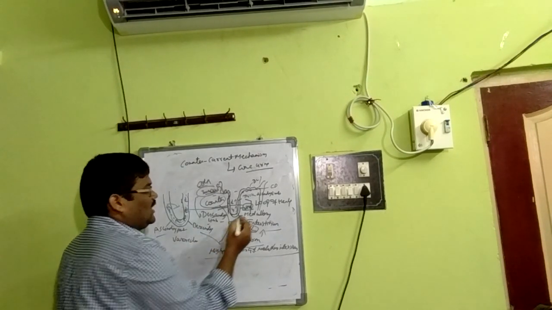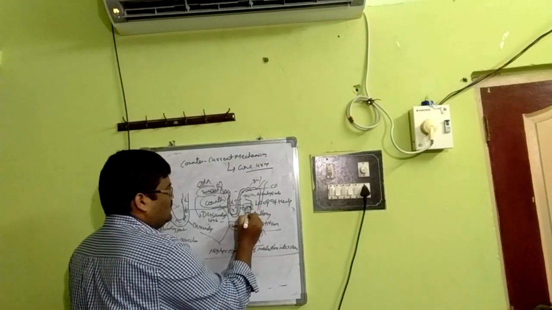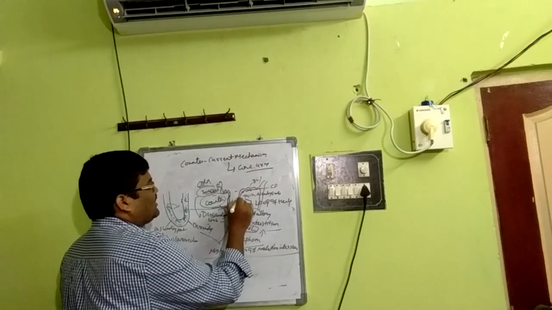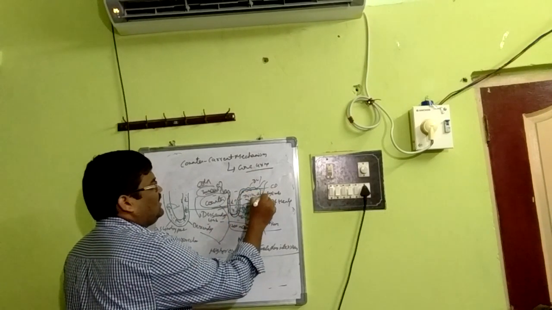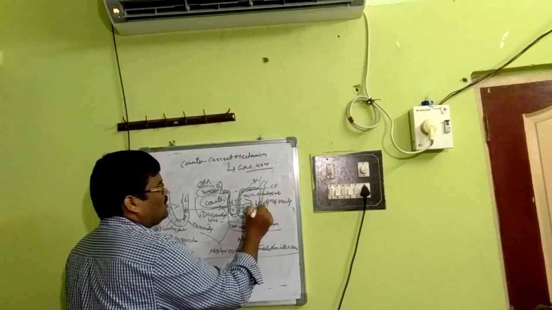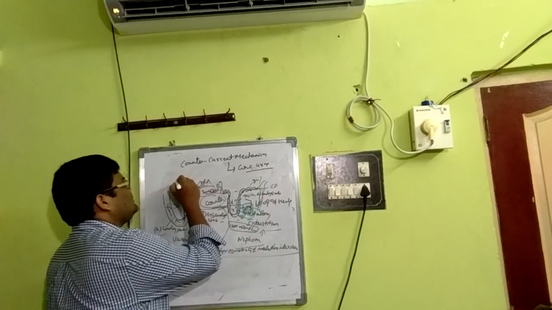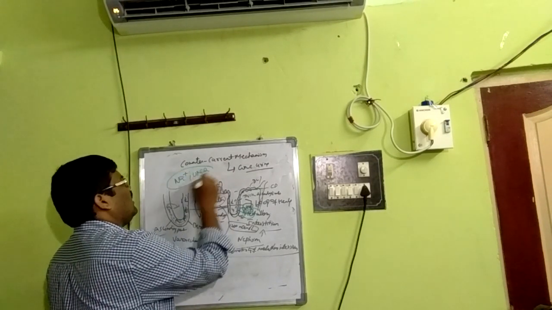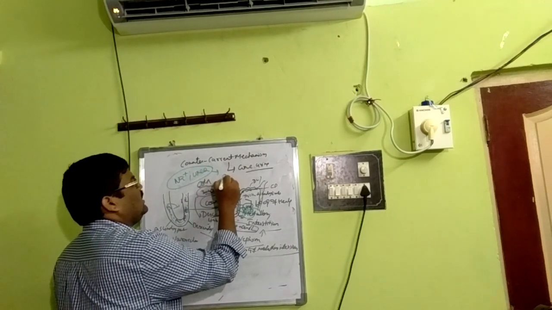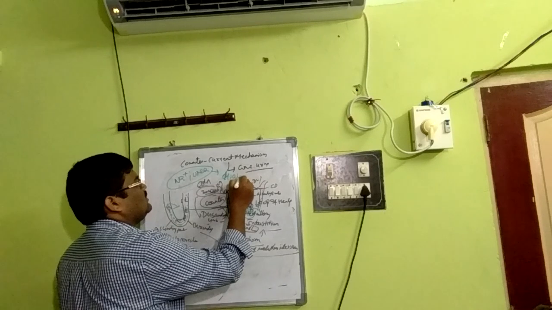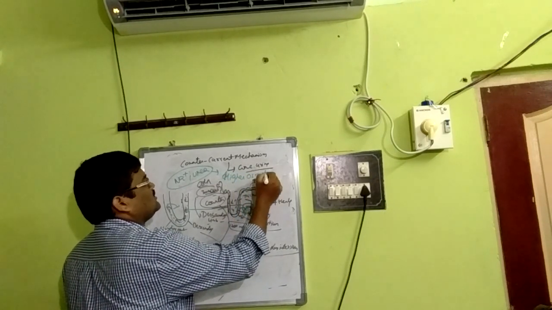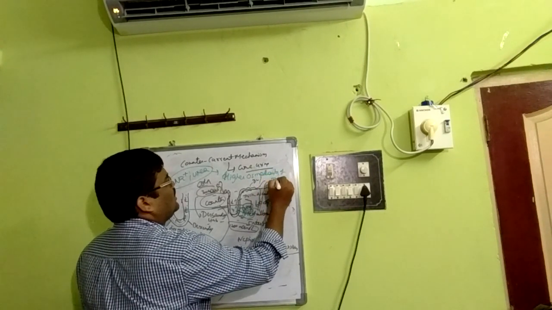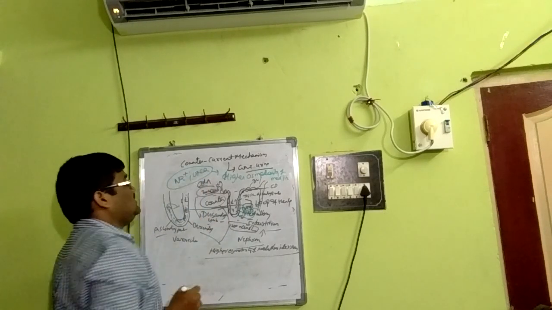Next part, the urea. Same case of urea also, which will enter into the ascending limb of nephron. It will travel to DCT and then the collecting duct. Again it will get reabsorbed and enter into interstitium. That means Na plus and urea are the crux point for maintaining higher osmolarity of medullary interstitium. This is very important.